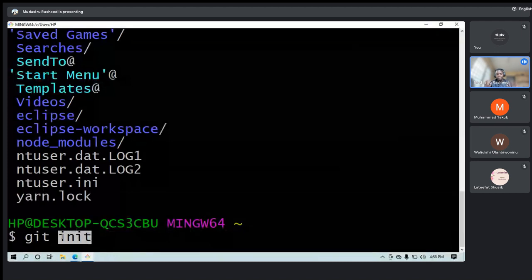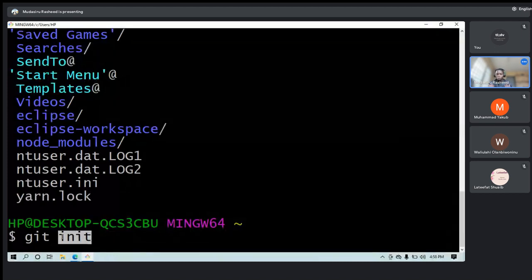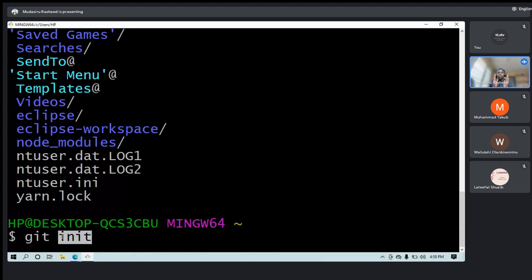We know that for us to work, for instance, we need to create a folder to put all our work inside. That folder, in the context of Git and GitHub, is what we refer to as a repository, which contains everything that we want to put inside. To have a trackable folder, we need to initialize Git. Initializing Git will be the one tracking the project or the folder that we are working on.